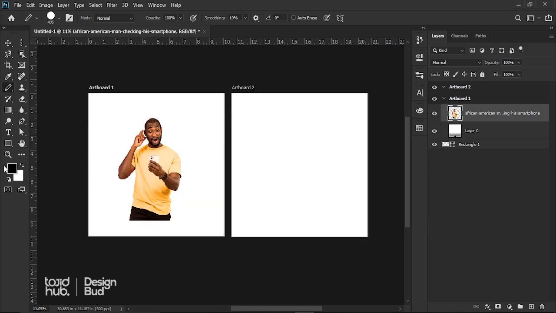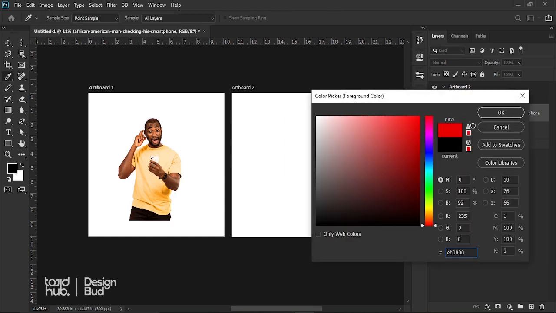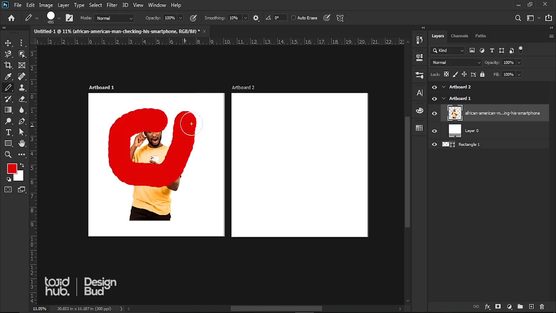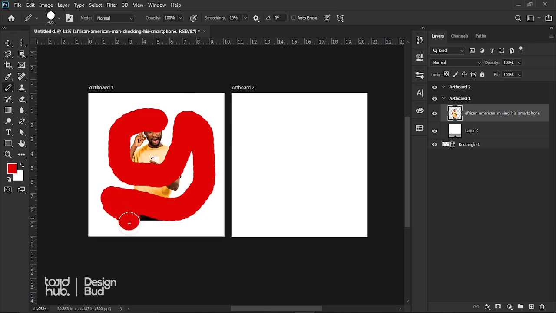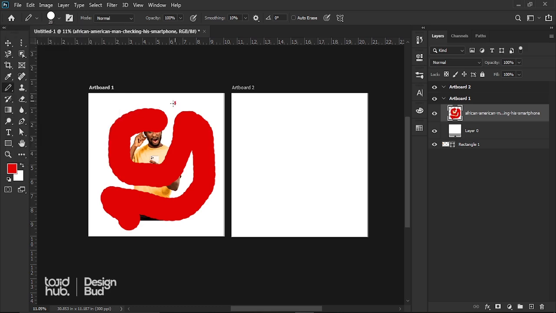So you can decide to set it here by double clicking on the foreground. Whatever color you use, you click here, it will show you your foreground color. So once you move it, it's still the same red color. The pencil tool is also used to create beautiful brushes, but with sharp edges always. You can reduce the size of your brush here, and so on and so forth.